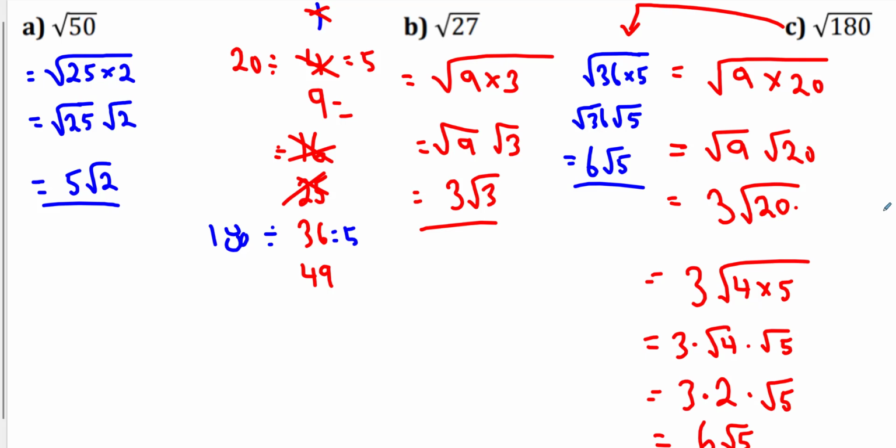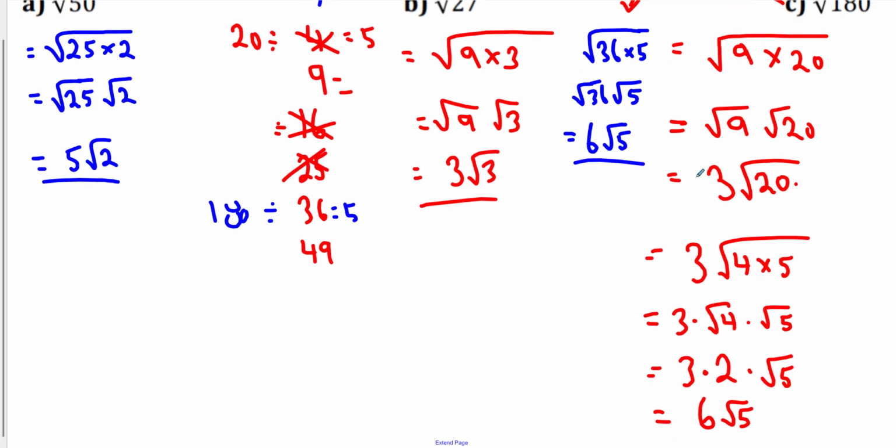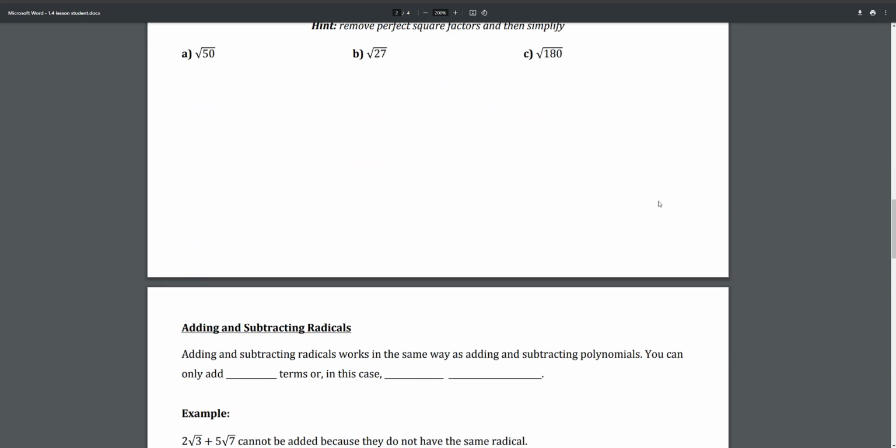Why? Because some students, you may not always get the largest factor, and that's okay. You can take a smaller factor, but you just realize that you'll have another step to take out and simplify your resultant answer. Whereas in this case, if you take the largest factor possible, then you can't really simplify square root 5. That's it. So yeah, that's radicals. Let's continue.